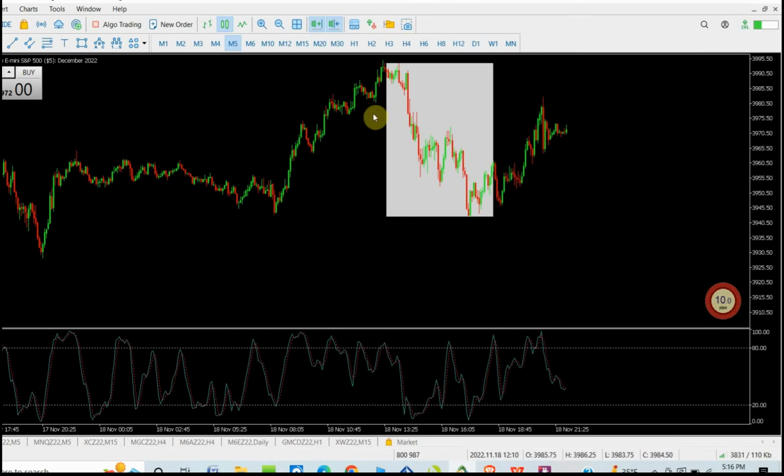Now, the one thing you have to remember, these are 5 minute charts. Very often you're going to get price start to pull down and then turn, and the market makers are going to try to tap and stop people out. Because if you just put your stop just above this high, it's a very high probability you're going to get stopped out, because it'll come back, and you can see it did right here.